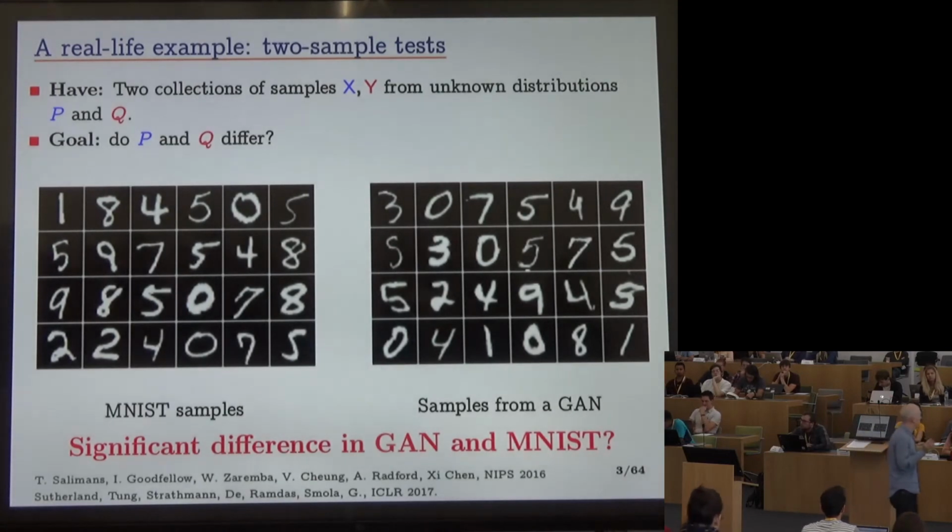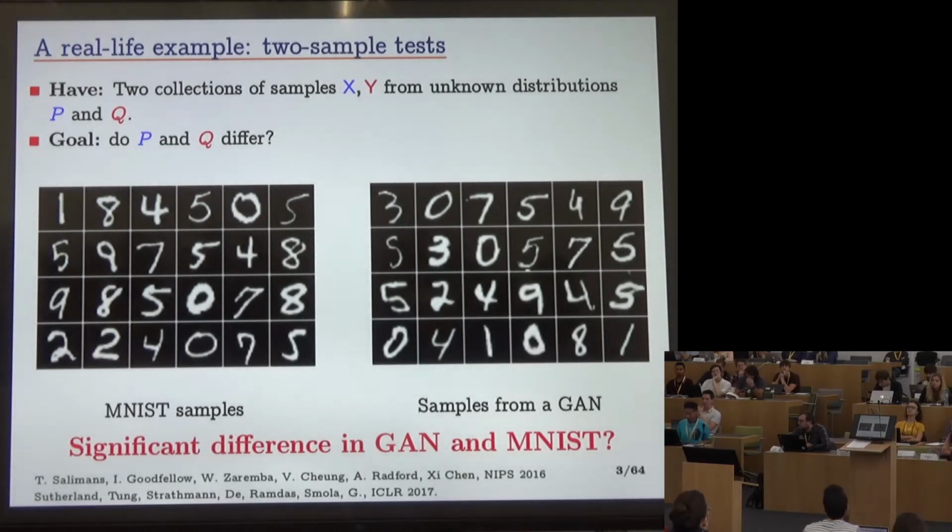Here is a specific instantiation of this problem. Let's say that I'm a very clever scientist and I made a mechanism for generating images of handwritten digits, okay? On the left are real handwritten digits. On the right, there are digits generated by a GAN in this instance. And I want to know whether the real digits are distinguishable from the fake digits. I want to know if my generative model is so good I can't tell real from fake. Now, the people who wrote this paper went to Amazon Mechanical Turk and found that humans are distinguishing these at chance level. That means that my real handwritten digits and my fake handwritten digits are equally good.